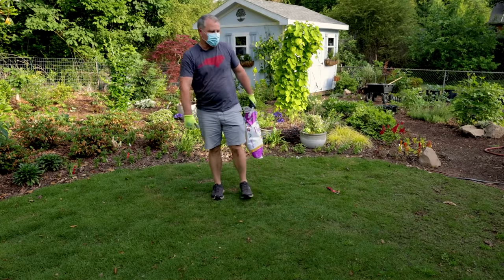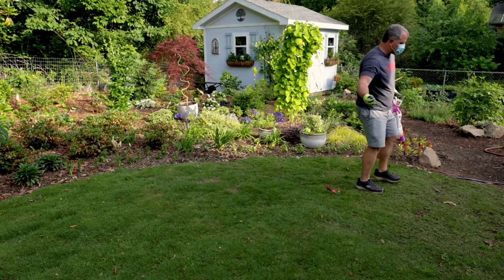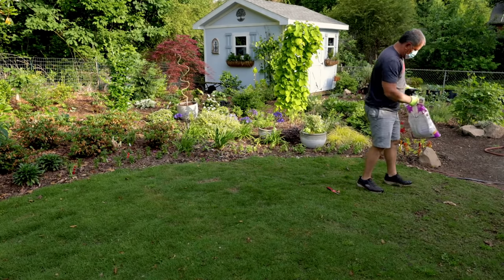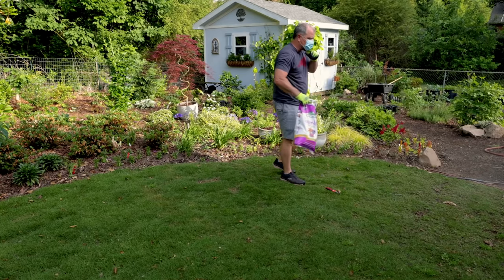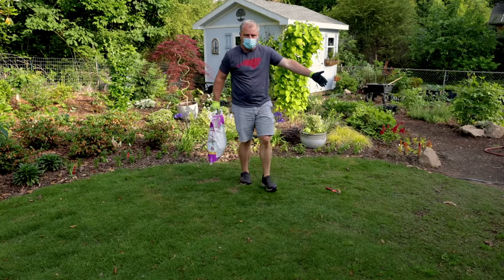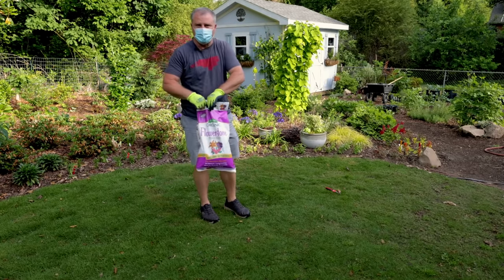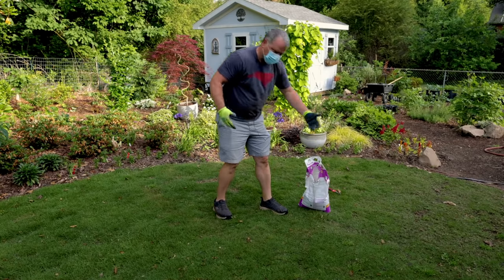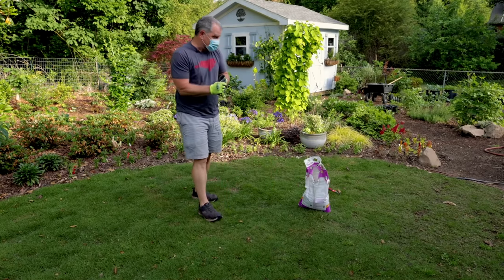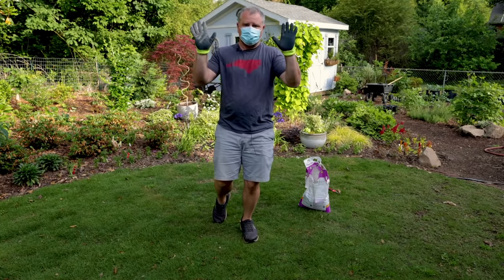I've got a yard full of things to go around and do. Here's that salvia on this side — just boom. With an organic fertilizer, it doesn't matter as much that I'm overthrowing onto the lawn a little bit or onto the paths. It's not really going to burn anything unless you went absolutely crazy with it. But just follow the directions on the bag — it's simple, quick and easy. Wear a mask and wear some gloves because it's pretty smelly.